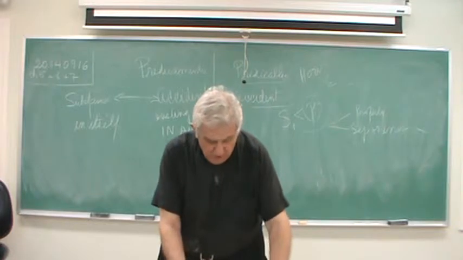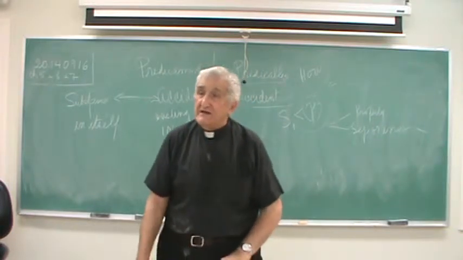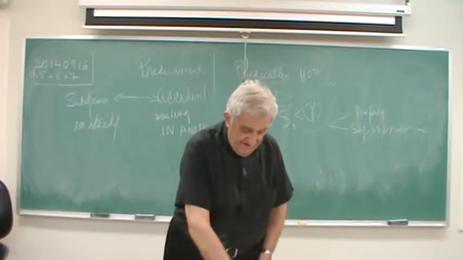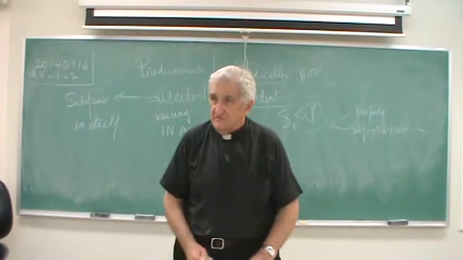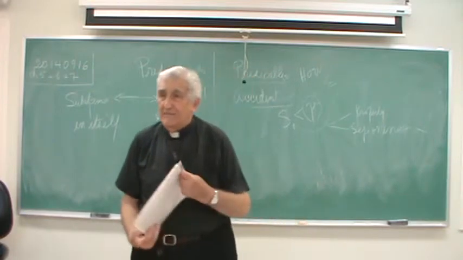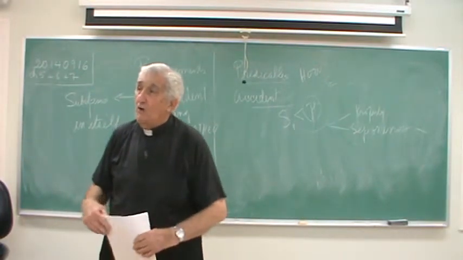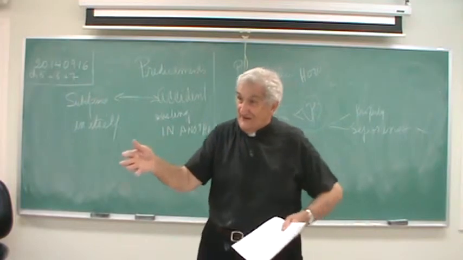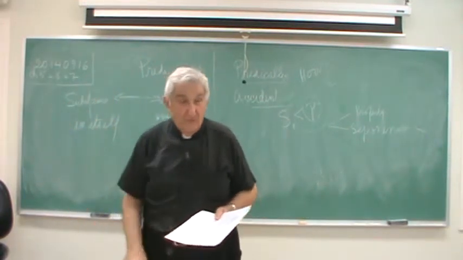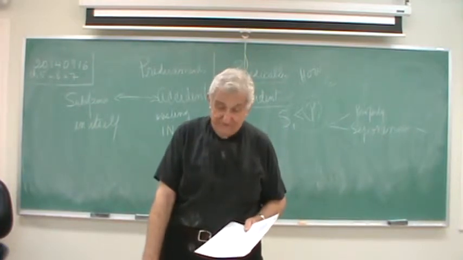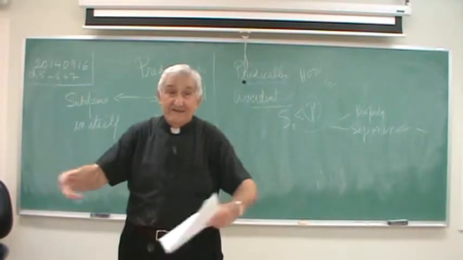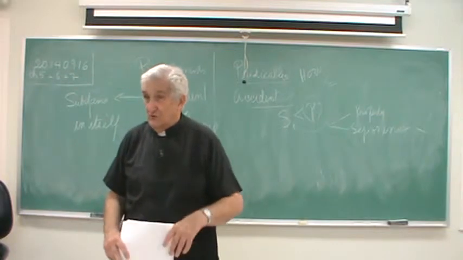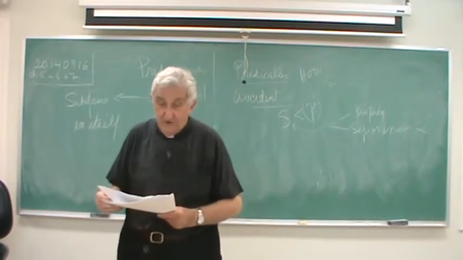We saw the first tool is the word. The second tool is the category. The third tool is the predicable. And finally, the fourth tool is the method of definition. To define, we have two methods, the method of division and the method of composition. That means we can define by division, as we did for a seminarian, dividing on the Porphyry tree, Mr. Porphyry. Or we can also combine things. It is another method. But the more used method is the method of division. If you know that, it's sufficient. But we'll say a word about the method of composition.